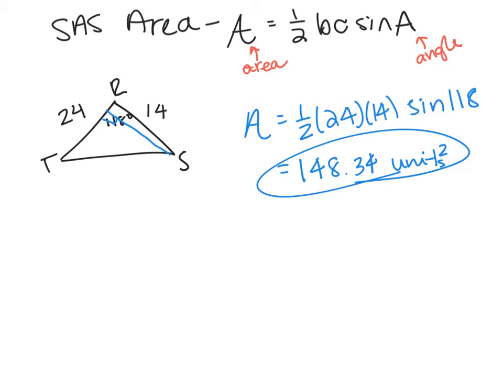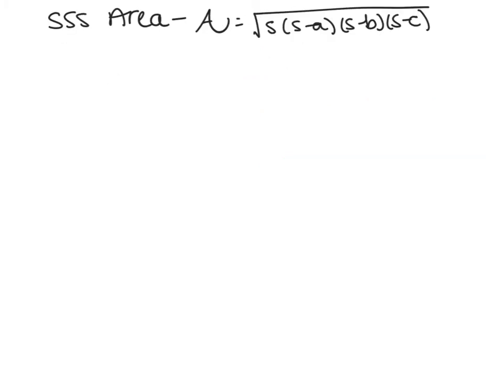So now the next formula, also a fairly simple formula. You just need to know what it means. This S here, because it kind of looks like two formulas on the first page, this is just telling you that S stands for semi-perimeter. Well, think about what those words mean. Semi means half. Perimeter is the sum of all the sides. So you just need to find the perimeter of the triangle, divide it in two, and that's what your S is.